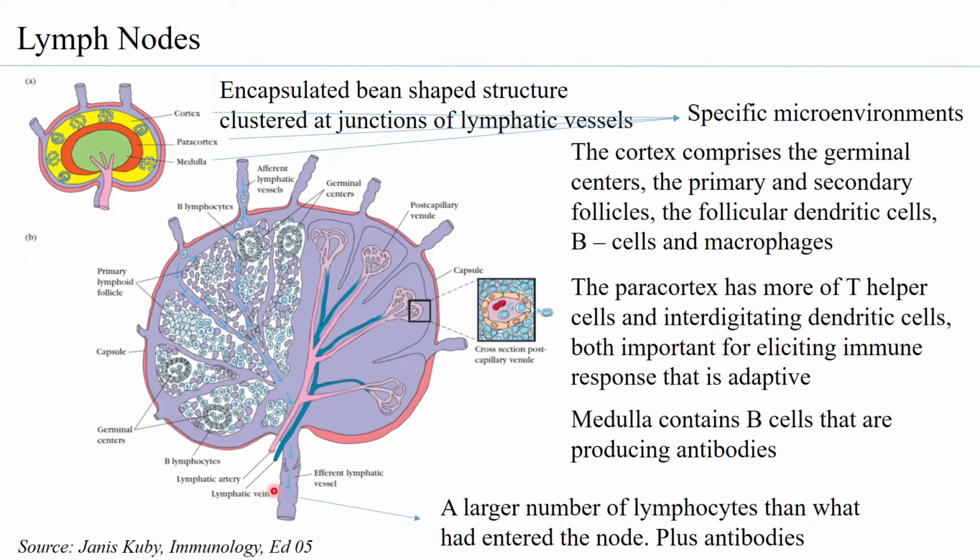So from the efferent lymphatic vessel, a large number of lymphocytes would move out, and this would be more than the number that had entered the node. So you can basically look at the fact that the lymphatic vessels do collect lymphocytes from the surrounding tissue, but when you have the lymph coming in and at the medulla region you have more and more B cells dividing and forming more of the effector cells, then those will also come out from here. So the number of lymphocytes that entered at this point would be much lesser than the number of lymphocytes that are leaving the lymph node. So you can see that there is an immune response. There is a heightened production of B cells against the antigen.